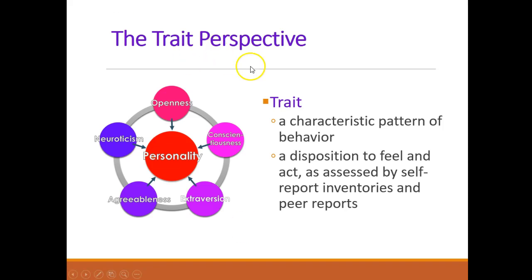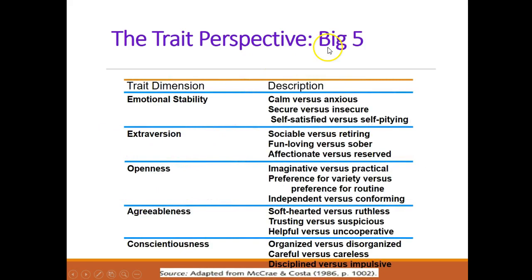So with the Big Five, let's just take emotional stability. It would simply be this. You and I, all of us, range on a continuum on emotional stability from not stable to really, really stable. Now, there are all kinds of ways in which emotional stability or instability shows up in our personalities, behavior and thought. So, for instance, are you a calm person versus an anxious person? Are you generally secure about who you are, or are you insecure? Are you generally okay with the way things are, or are you constantly like, poor me, woe is me?